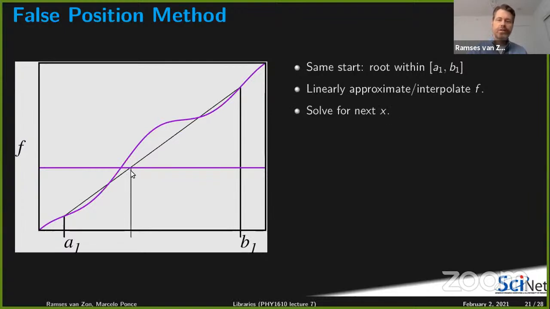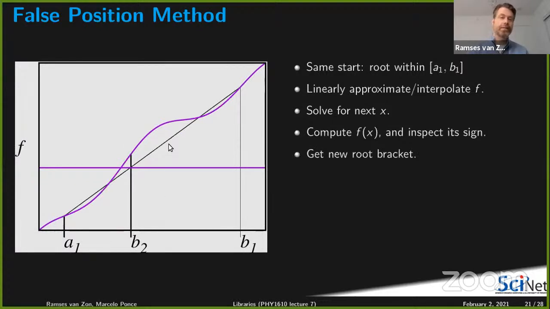And now I evaluate. It's not going to be perfect. It's not going to be the 0, because that will only be the case if it is actually a linear function, in which case I can probably see that. But what you compute is f(x), and now you inspect its sign, and you do the same trick. If there's an opposite sign on the left interval, that's the one you're using. If there's an opposite sign on the right interval, you use that interval for the next interval.